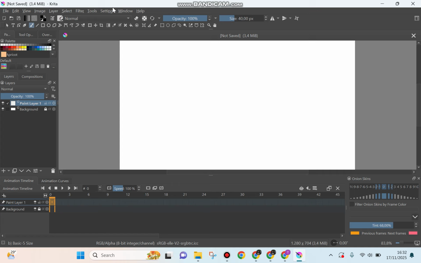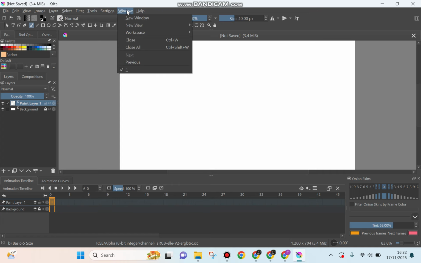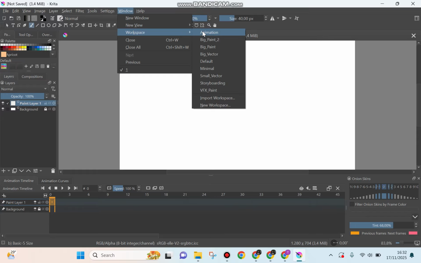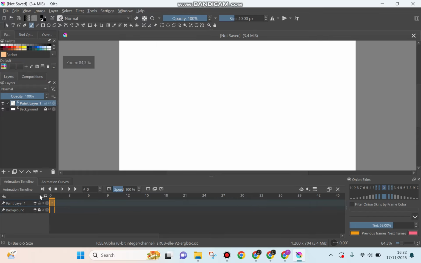Don't worry, you can show this up. You can click Windows and go to Workspace, and after that the animation timeline and curves, and also the layer section to give the keyframe will be shown down here.